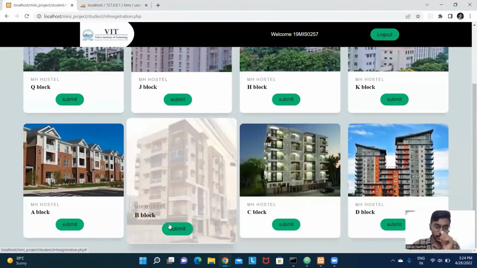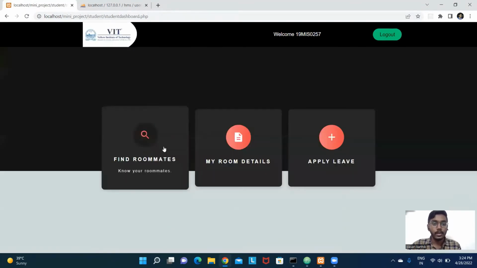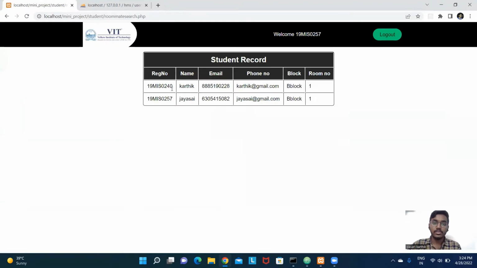I try to register him under B block. Then if I try to see details, here we can see there are two people in room number 1, Karthik and Jaisai in B block. Like this, it will work.